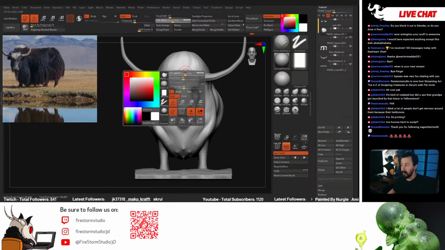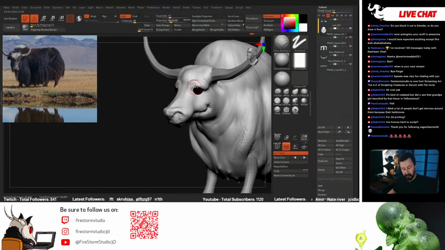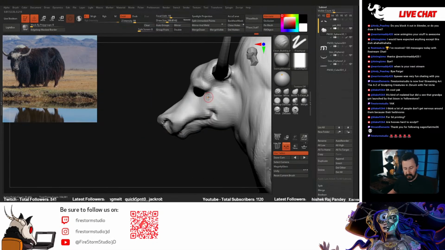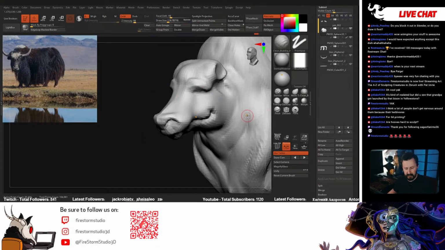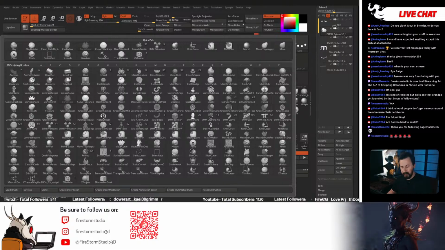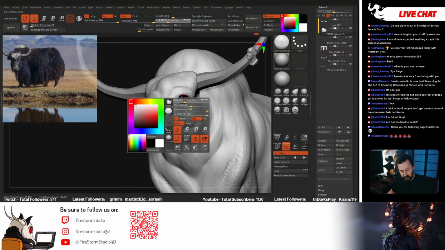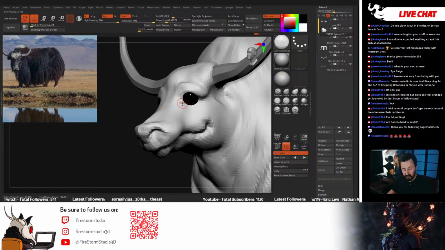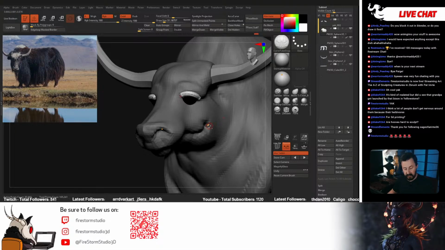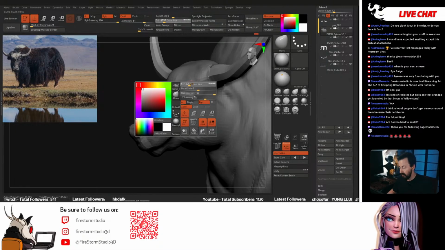Right, let's see here. What do we have? Yeah, we could do a little bit of this. Quite like the idea of giving it a bit of an eyelid, actually. So I think what I'll do is grab my, I'm going to try the eyelid out. So today is a little bit more experimental than normal because we're not just trying to create something super realistic. We're just having a bit of fun. We've got a yak to make, so we'll see how far we can get.